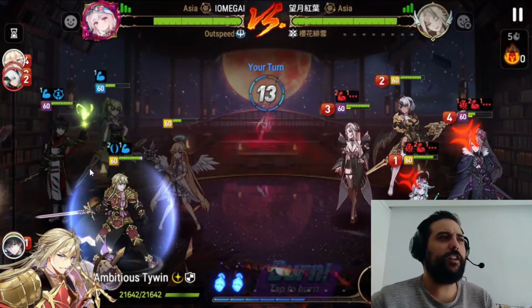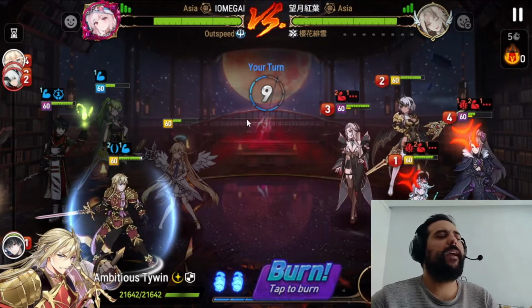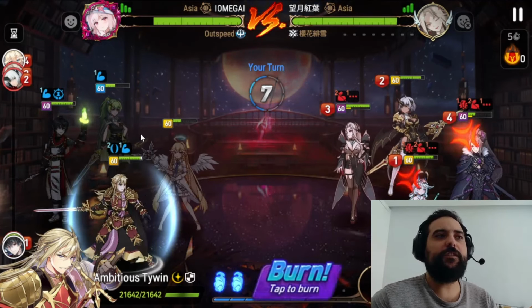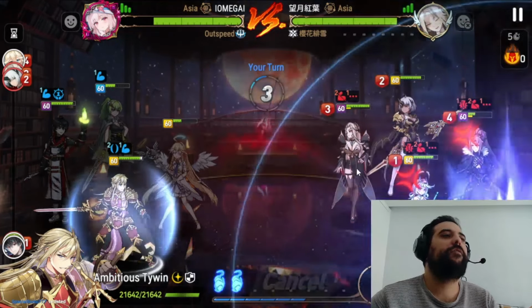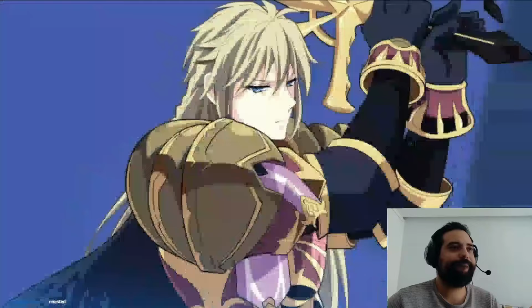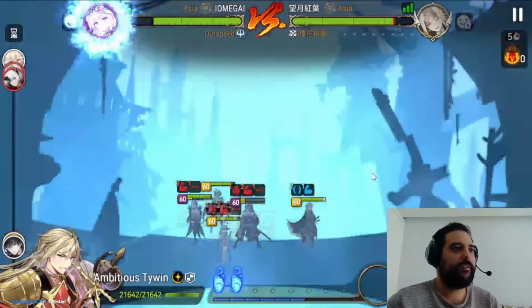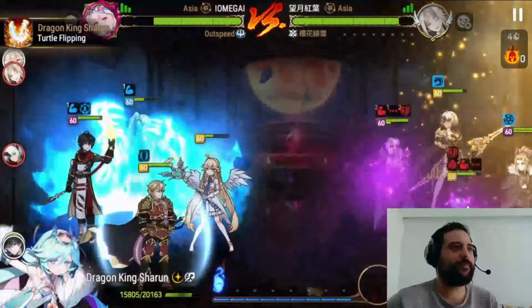Wait, this one didn't proc my Tywin? Bro, come on, man! When it's me, my Tywin, their Tywin is enraged here! That's kind of bad, no? It's fine, we're back.